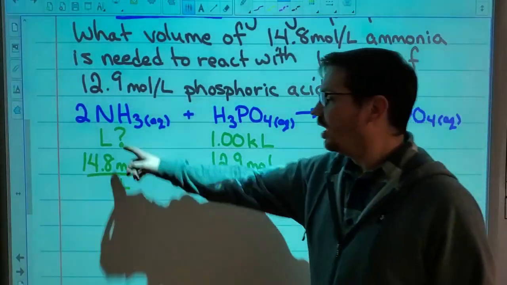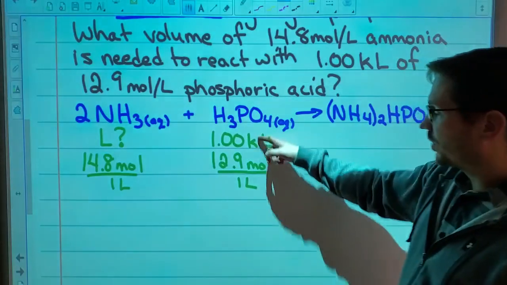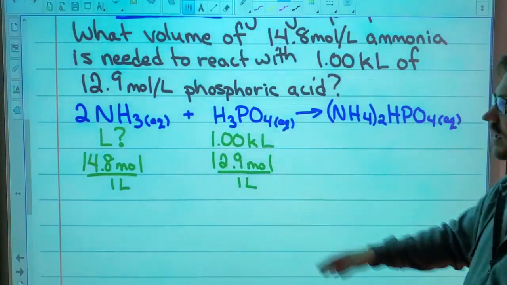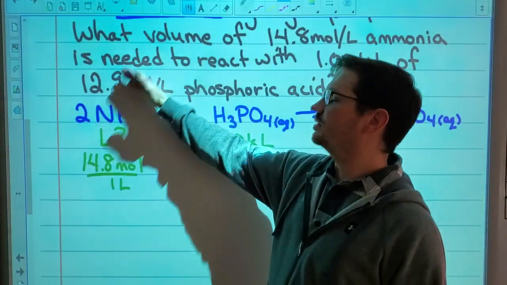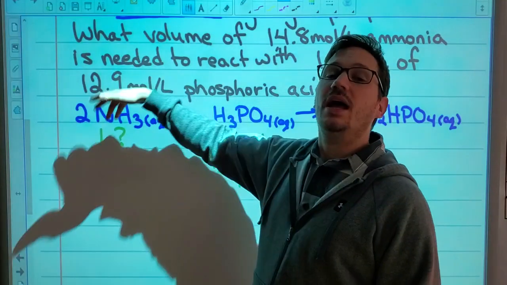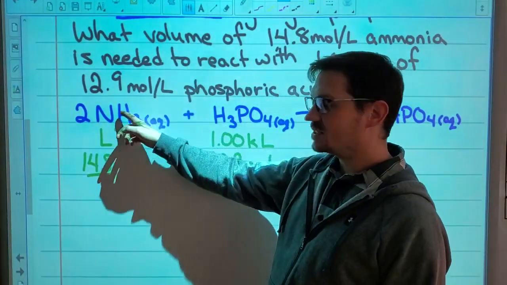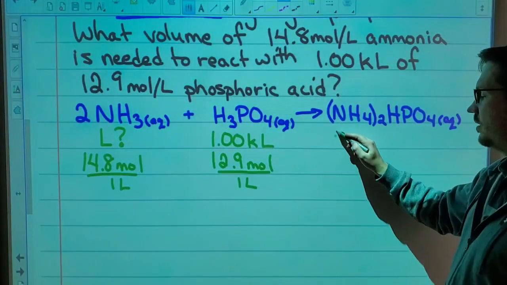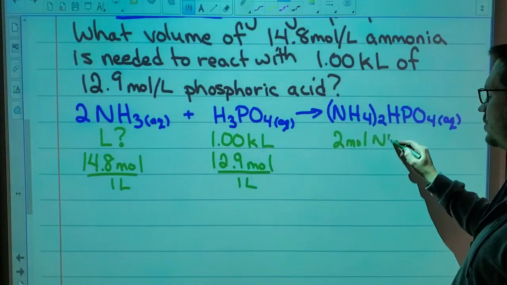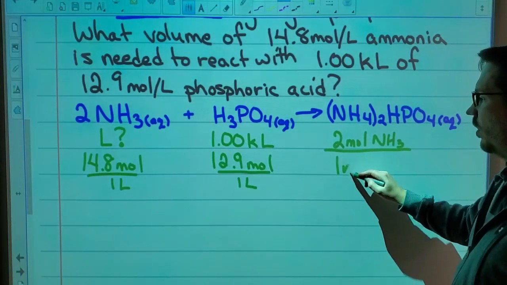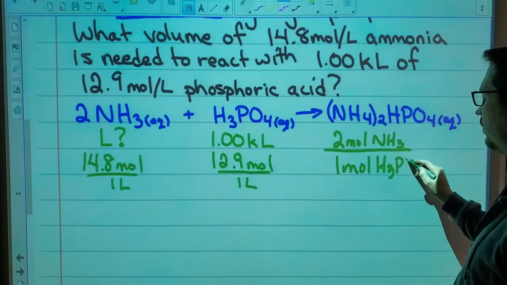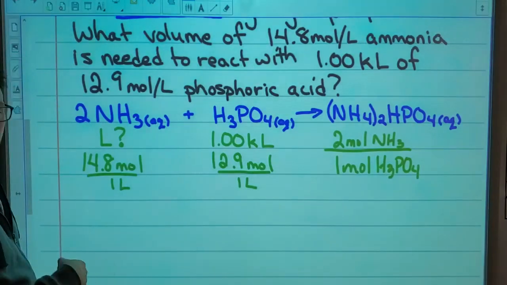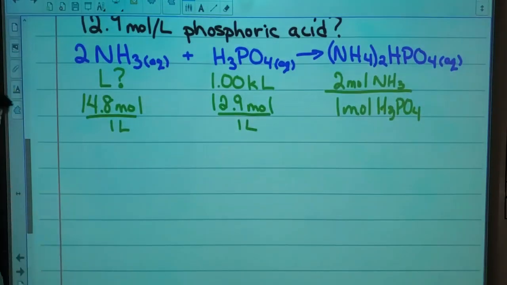Awesome. Okay, so we're going to be able to get moles in here, because liters and liters can cancel. So that's great. That's all we need over there. And then finally, we need to be able to convert between the two. And the only way we can convert between one substance and another substance is with the molar ratio. So it's unknown over given, 2 moles of NH3 over 1 mole of H3PO4. And that's all the information we need in order to do this unit analysis.